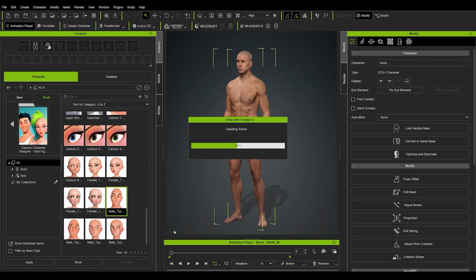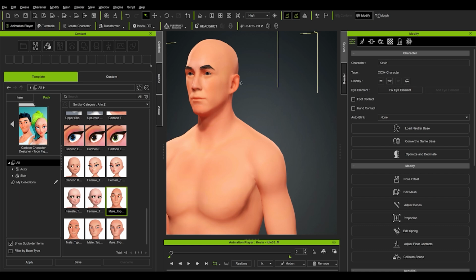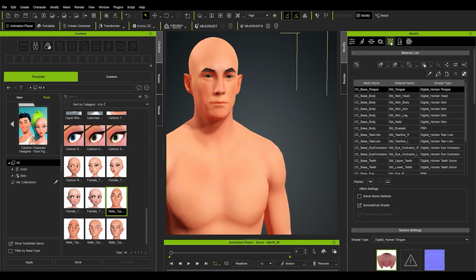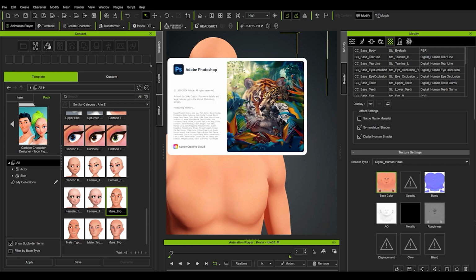After all is done, you will see your character now has a completely new look. However, those standout eyebrows need to go, so we can put whatever eyebrows we need on multiple custom characters. Go to the Materials section for the model under Modify, and you'll see std_skin_head. Click on this slot so that the texture settings appear below in the same menu space. Right-click on the base map for the head. A great feature is linking Photoshop to Character Creator 4 when you want to edit a texture map. Click on Launch Texture to do so.